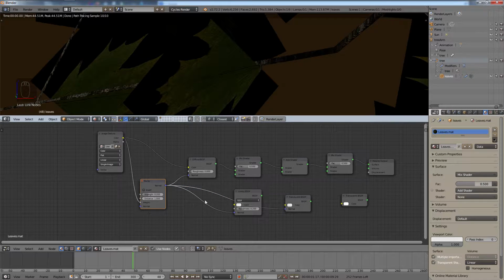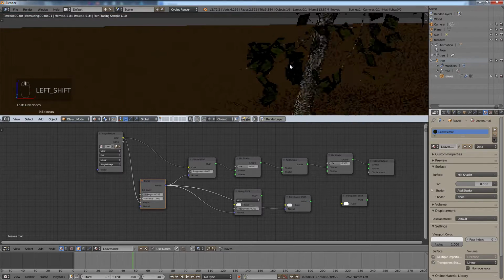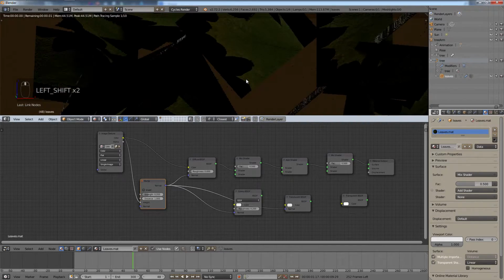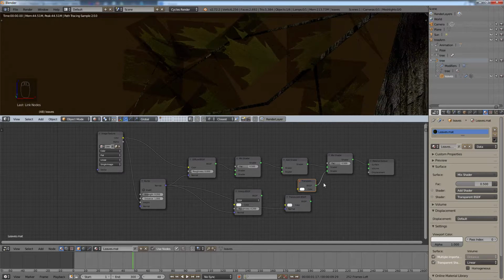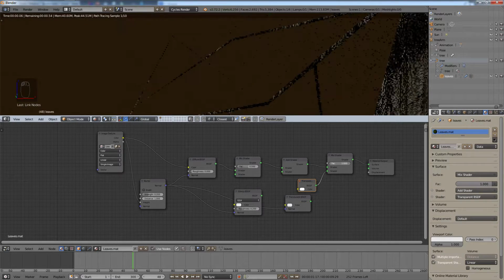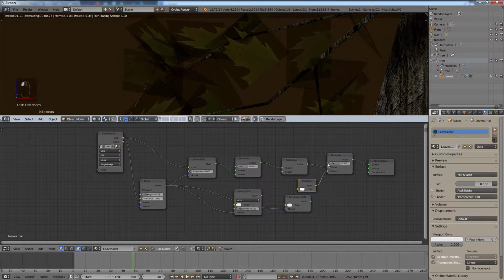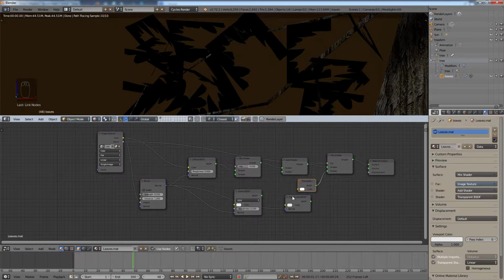All right. So now we need to get rid of those black backgrounds, and we need to add some translucency because leaves are slightly translucent. So to get rid of the black background, take your transparent shader. I'm just gonna make it smaller. We don't need it that big. And then put it into the mix shader, the very last one. And then we want our factor, like you can see I can turn it all the way down, it's black, all the way up, and it's completely transparent, but we want to use our alpha channel. So for our factor, drag it over to the alpha channel. You'll now see it is backwards.